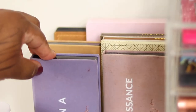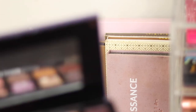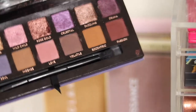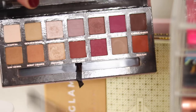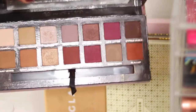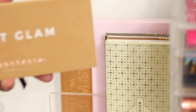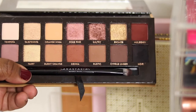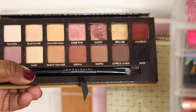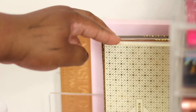All my ABH palettes: Norvina is new and I'm 100% keeping it - love the colour story, lots of purples, a lot to play with. Modern Ren OG keeping - this kicked off a lot of the warm palettes we have today. Soft Glam I really like - I love the monochromatic looks I get out of it, 100% keeping that as well. I'm not really getting anywhere with this declutter - I keep keeping everything!